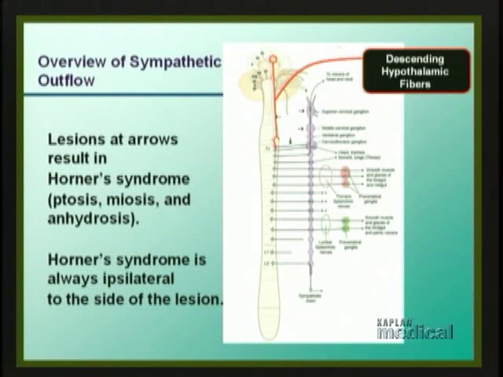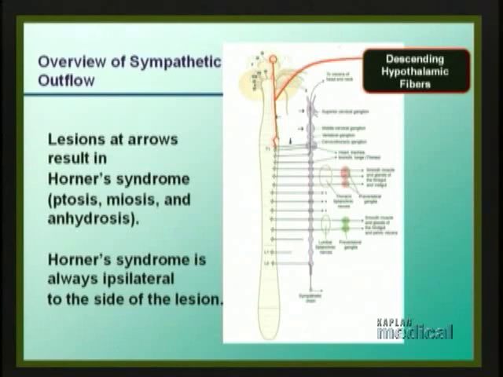The motor axons of these sympathetic neurons leave the spinal cord in ventral roots of spinal nerves from T1 to L2, and their goal in life is to synapse in one of two different kinds of sympathetic ganglia. They synapse either in the paravertebral sympathetic chain of ganglia, which you can see extending parallel and immediately adjacent to the spinal cord, or preganglionic sympathetic axons may synapse in prevertebral ganglia, which are only found below the diaphragm and basically are involved in the sympathetic innervation of abdominal and pelvic viscera.